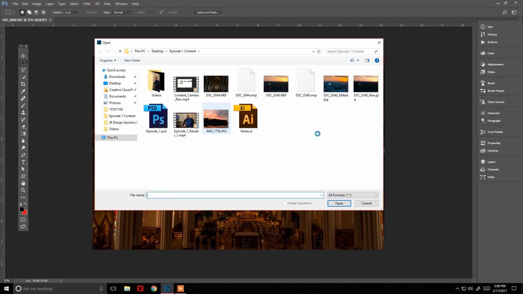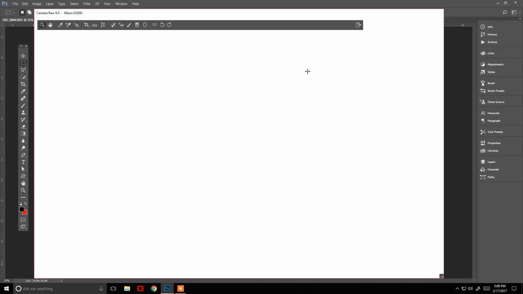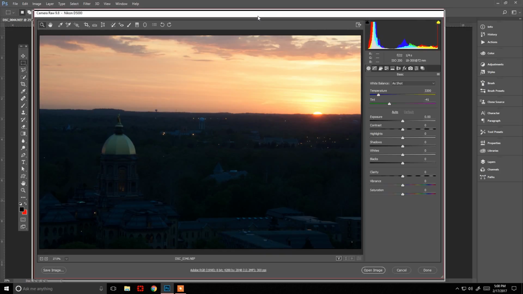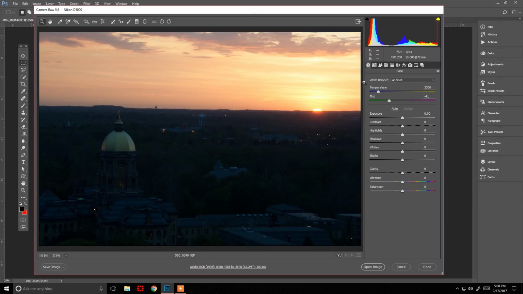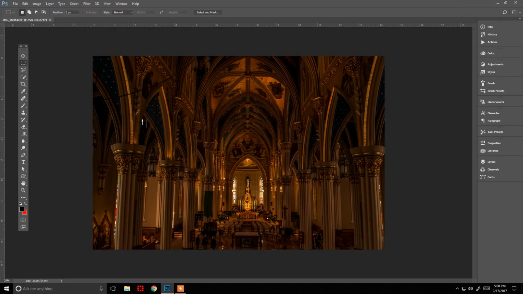Now this photo is probably going to show you the biggest dramatic difference in using this Camera Raw editor. And like I said in the video earlier, if you haven't shot any of your images in RAW and you want to edit them using the editor but you have JPEG images, that's okay.